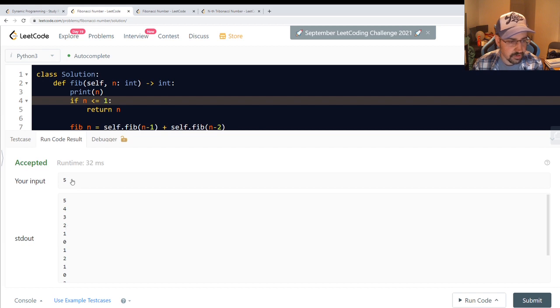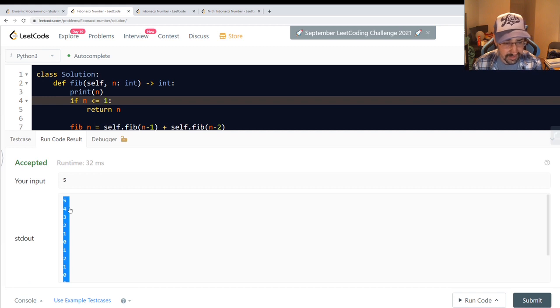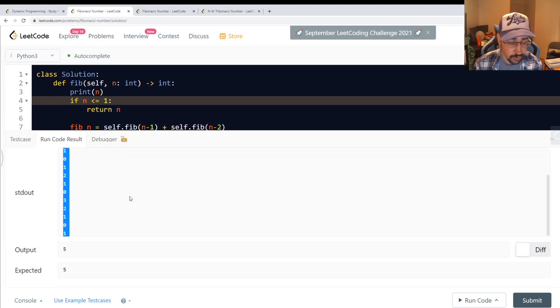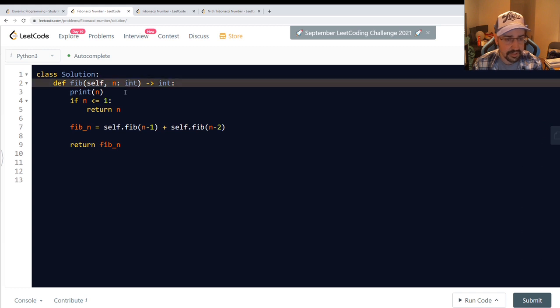Okay, so we input 5, and you can see when we're calling 5, we end up calculating 4 and 3. And then when we calculate 3, we go down to 2 and 1, and then 0. And then you can see our calls recurse up. And just for the fifth value, we end up calling this function, like, 1, 2, 3, 4, 5, 6, 7, 8, over 10 times. Obviously, if n is very large, that's a lot of function calls, and your program's going to run very slow.